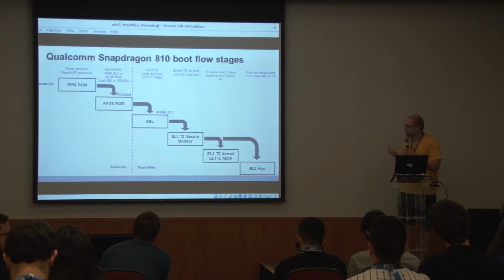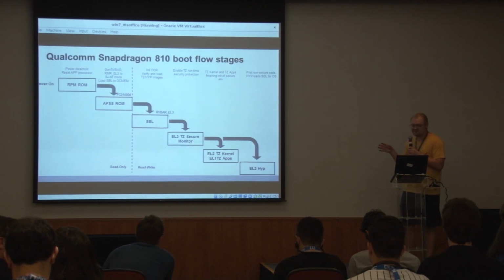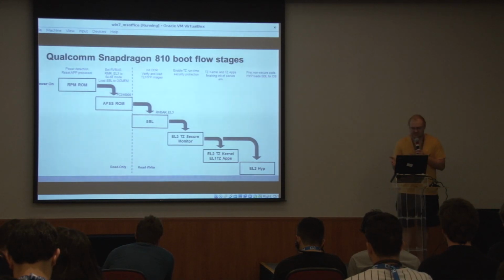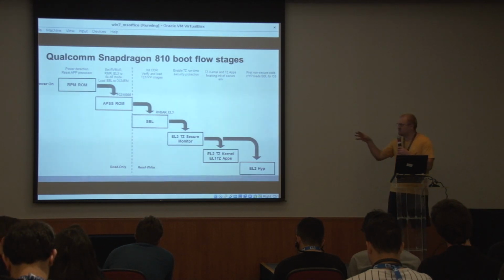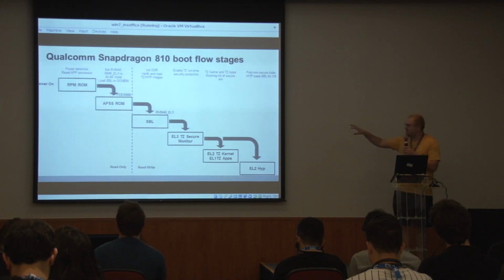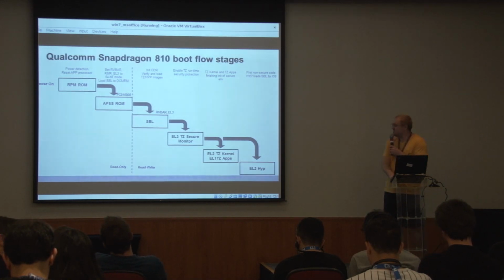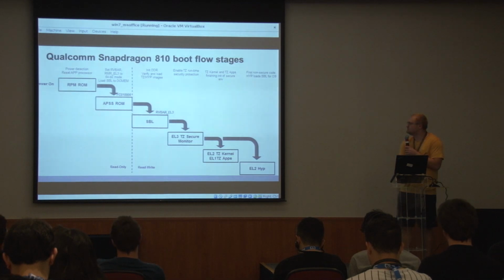As you can see, it looks like they have more phases than x86, but in reality there are fewer phases. They are more straightforward, because the platform itself doesn't need that much initialization. In an SoC, compared to the core technology, there is a bunch of stuff which is constant and you don't need to configure. That's why there are basically two phases. One is read-only, which is some code which verifies the read-write part, and there are just a couple of phases in read-write, which is much simpler than x86, and I will have an example why.